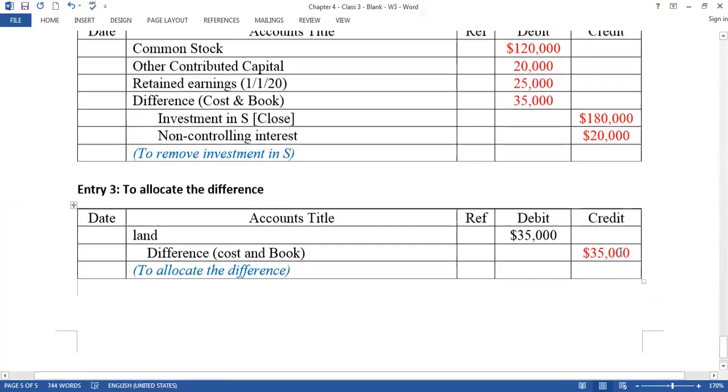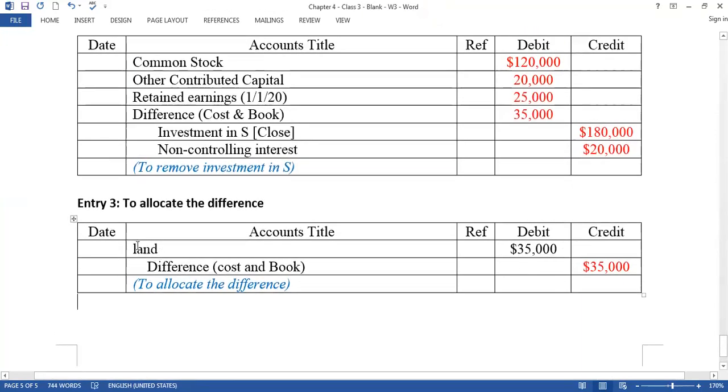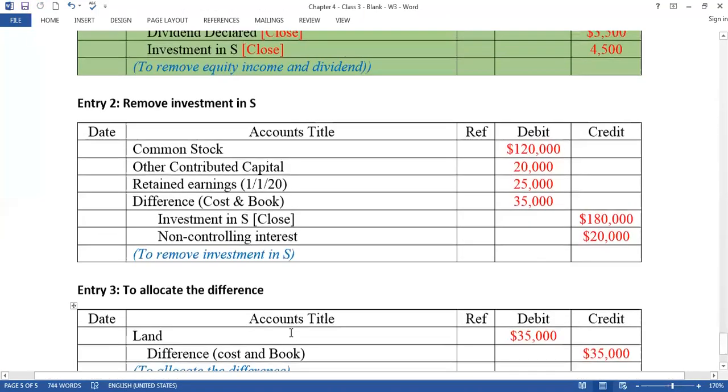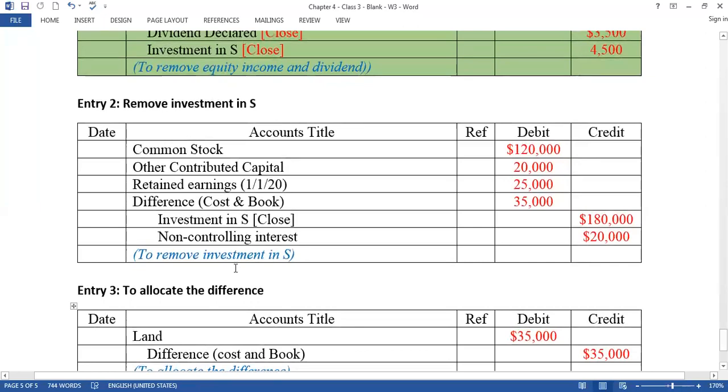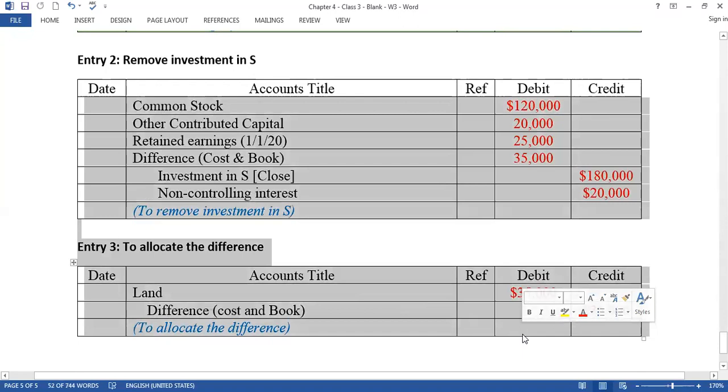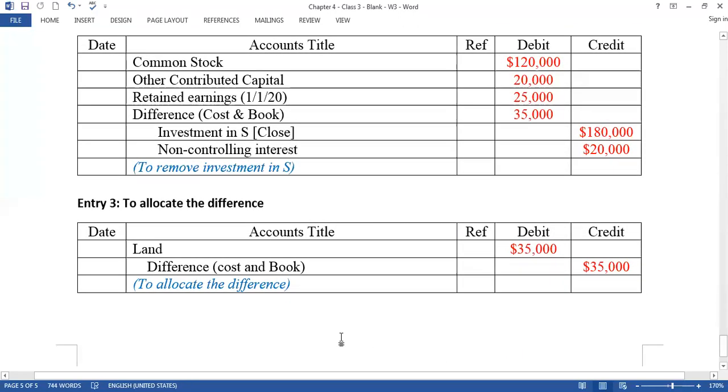It is closed, and we transfer it to the land account. Land account increase, debit. This is the closing elimination journal. So if you have the cost method, you have this elimination, right? And according to the cost method, you have an additional elimination entry. It is called dividend income.